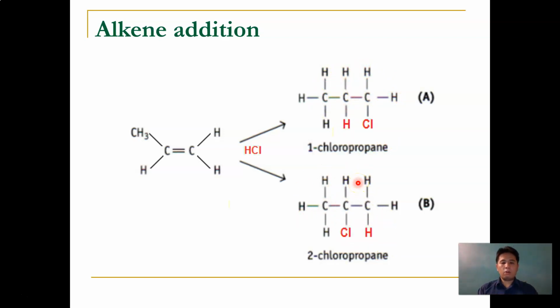Okay, and one important thing to note. Remember the rule that in a reaction, maximum only two molecules can interact. So in this case, it's this alkene and this hydrogen halide. So only two molecules can interact in a reaction, which means it's only between one molecule and one molecule. That's why you will never get things like ClCl, because that would require three molecules. So you can only get one of these two.